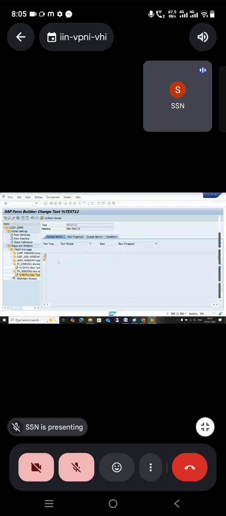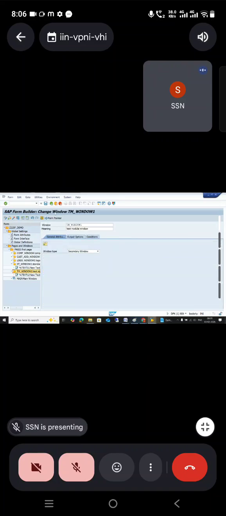Standard text means include text, I'll choose. Here I'm going to choose text module. You can see it is asking for the name. Just now I created the Z22 text module. Okay, choose that.